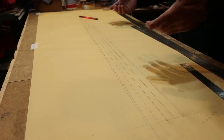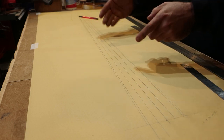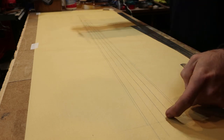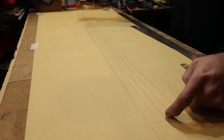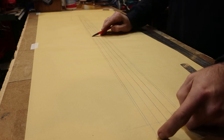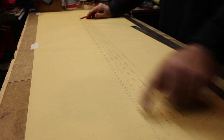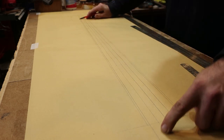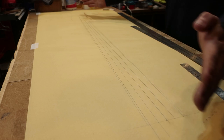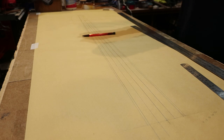We can decide where we want to put things, and I want to put it in the middle of the neck, which I have to measure first. So I've got to get my scale measurements for the center, work out all that, then I have to get my scale measurements for the B string and work out which one of those is going to be closest to that mark, and then that's my starting point for measuring all the way back to wherever this winds up. And then it's the same with the G string as well. And that's going to give me all of my angles and all of my positions with one vertical fret right in the center of the fingerboard.